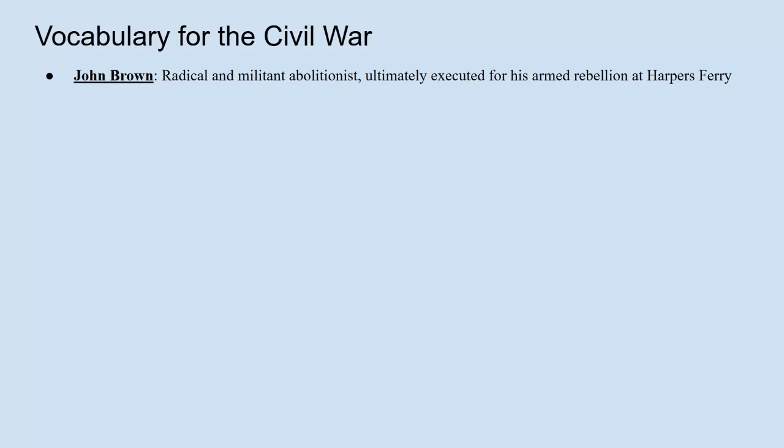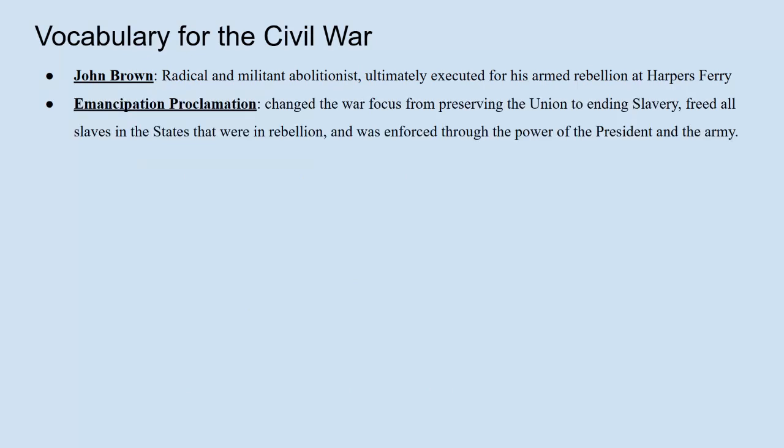That's indicative of how deep the division is between North and South. The Emancipation Proclamation is going to change the focus of the war. Understand what it does: it frees slaves in the states of rebellion that are currently under the South's control. Basically, Lincoln has no power to free the slaves in southern states under Confederate control.